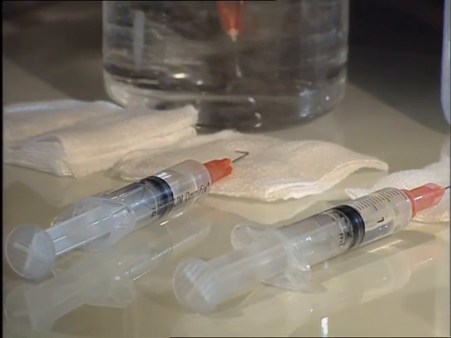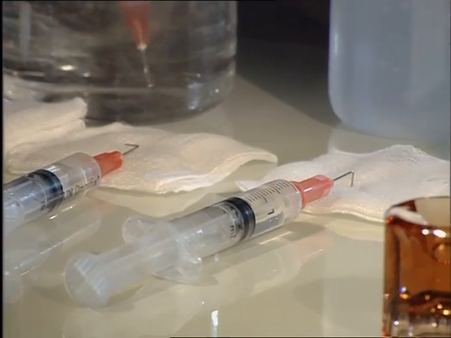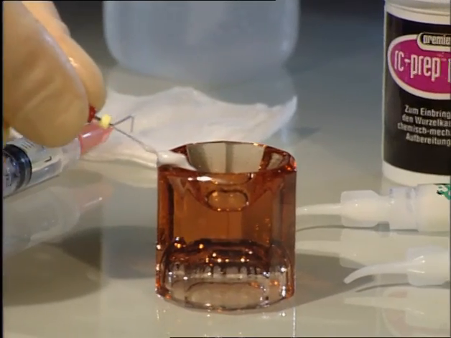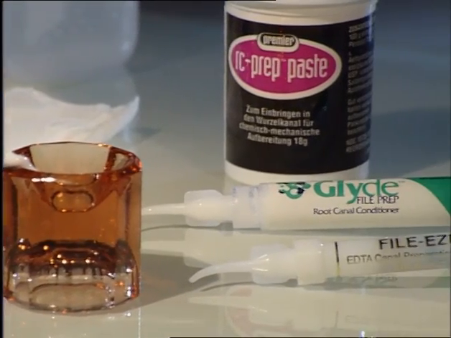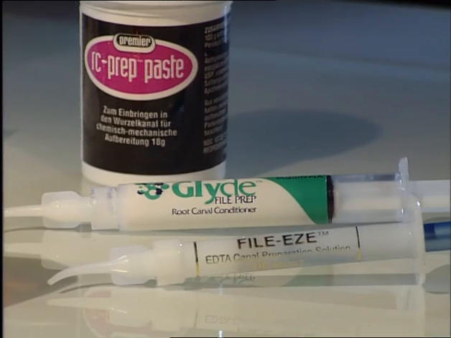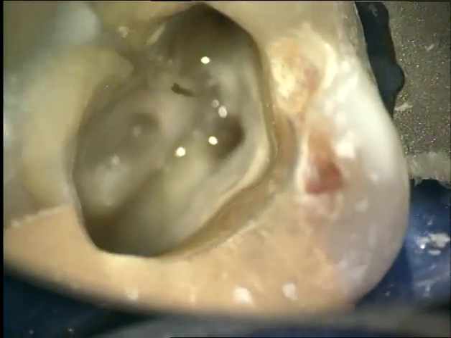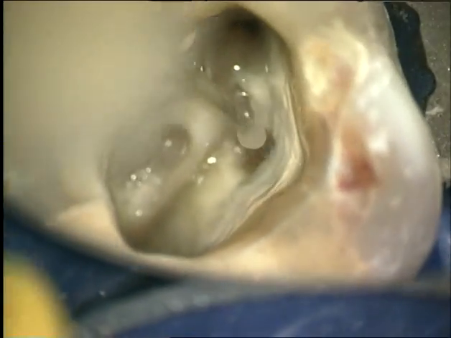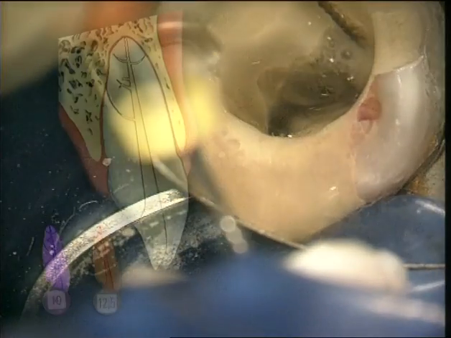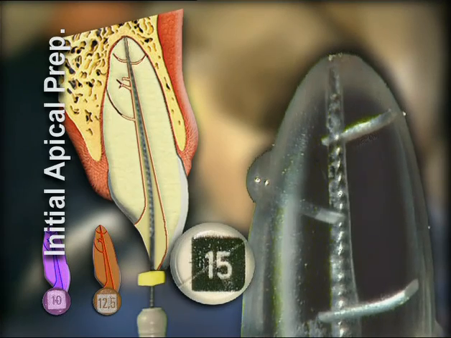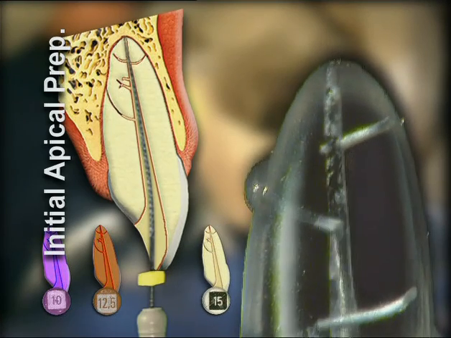During initial apical enlargement, chelating agents are used beside the irrigation with sodium hypochlorite. They act as a lubricant and emulsify the pulpal tissue. In combination with sodium hypochlorite, dentinal mud gets floated out by the effect of effervescence. In this case, the initial apical preparation is finished after a number 15 K file, which slides to the canal terminus.